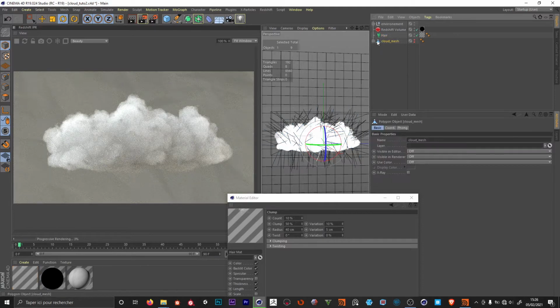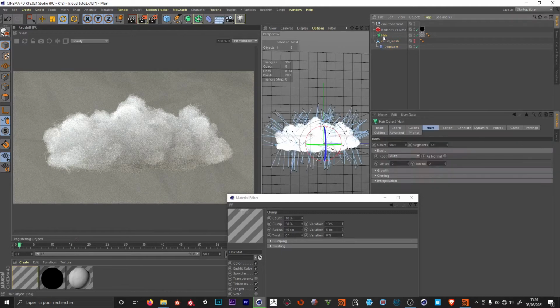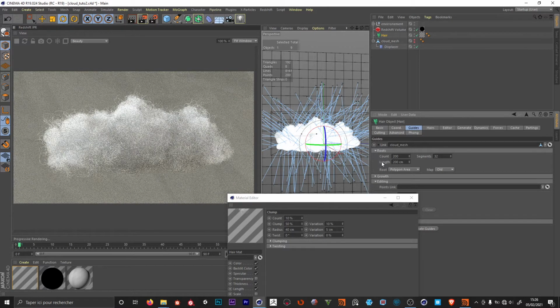Maybe we can change the displacer value, maybe even set it to 0, so the hair is closer to the surface. I'm just gonna check the length of the hair. It's 100 centimeters. Let's try 200 centimeters. They are more going out of the cloud, so this is not that bad.